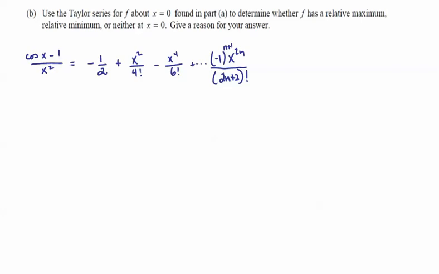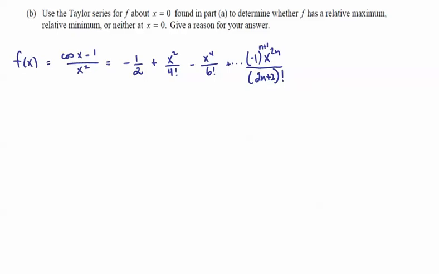So I've started with a copy of the Taylor series for f, which you can see there, which we found at the end of part A above. And I'll just make a note that that is f of x. The infinite series is equal to f of x. Now, we want to know if there is a 0 derivative when x is equal to 0. So we'll need to find the derivative of this. And so we'll take the piece by piece or term by term derivative of that series.